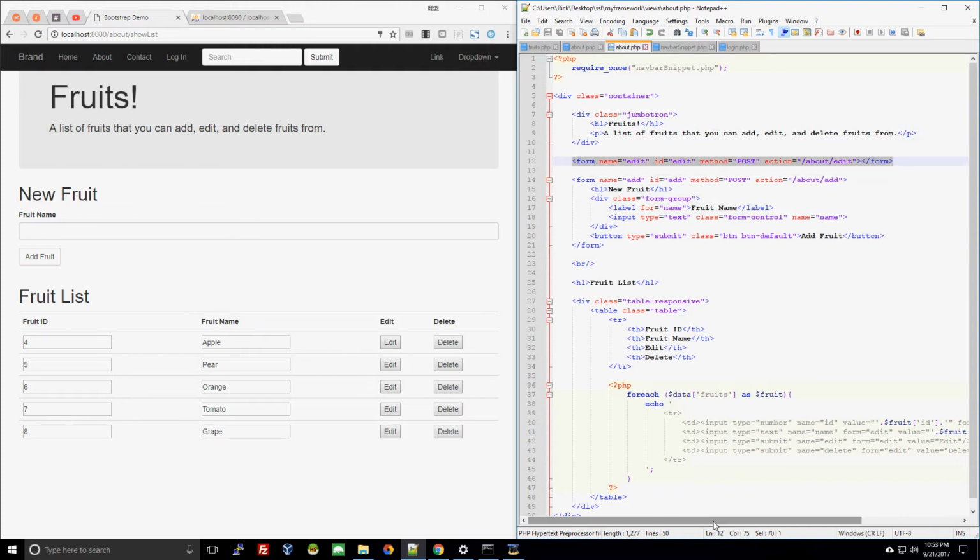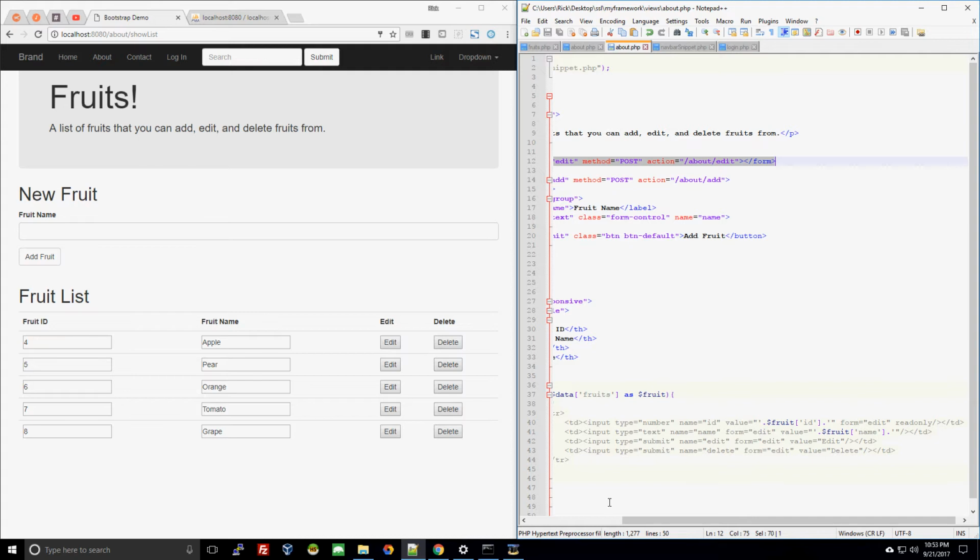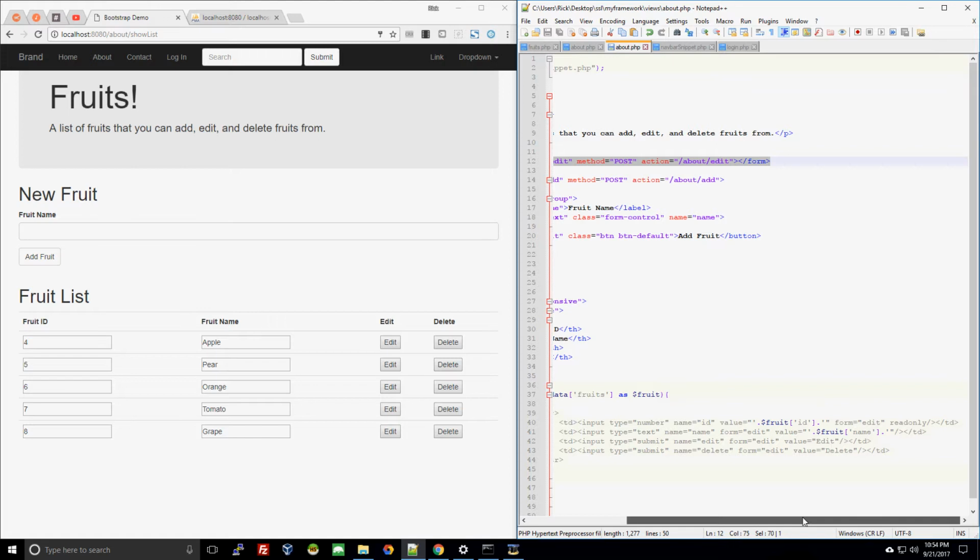The edit form I have embedded in these table rows. Essentially how I did that was I used the HTML5 compliant form attribute so that this input is linked to the edit form as well as this one and this one.